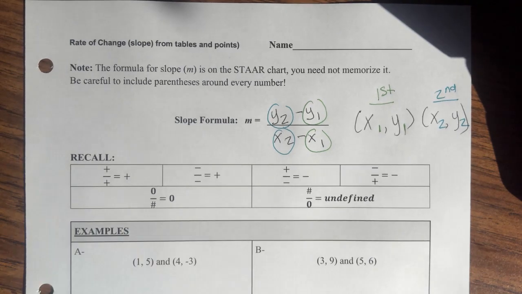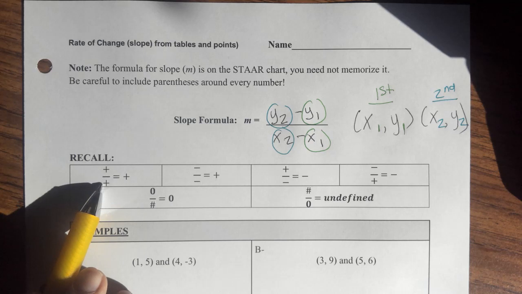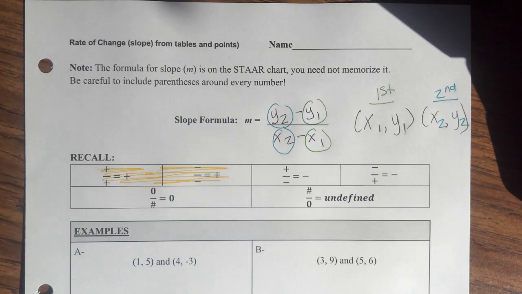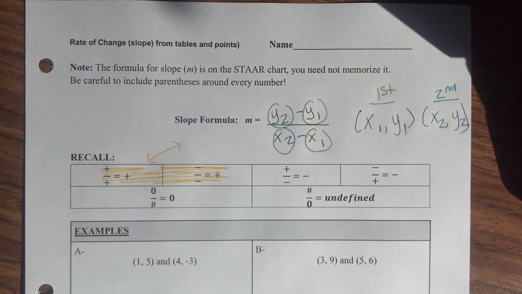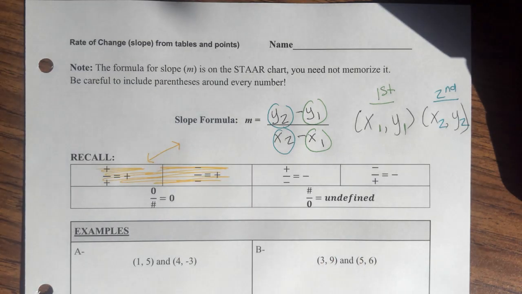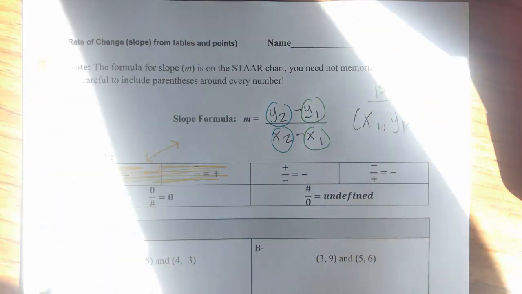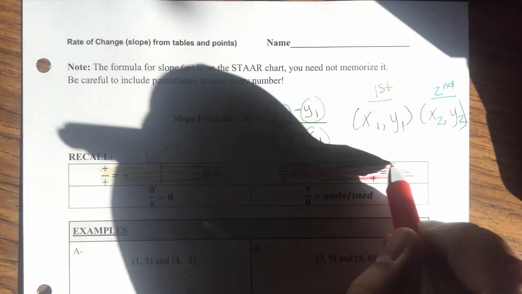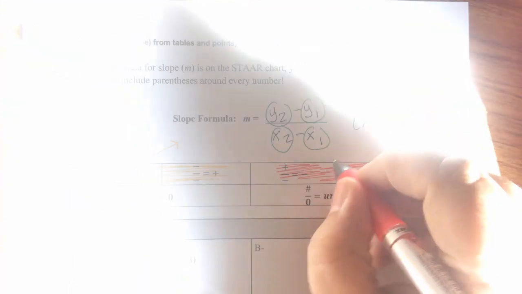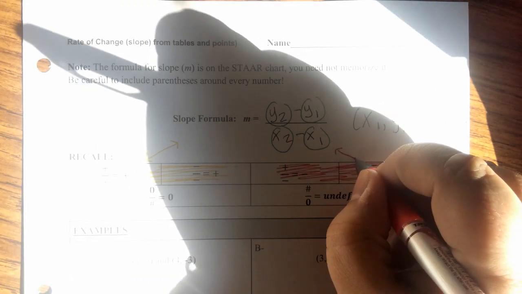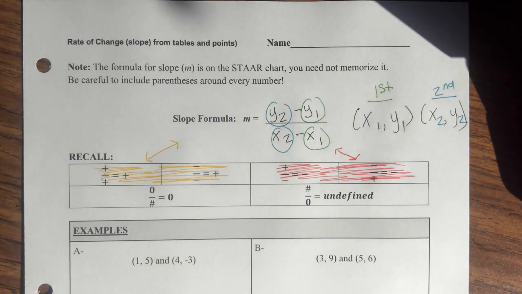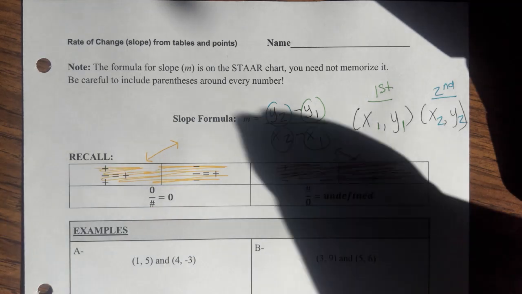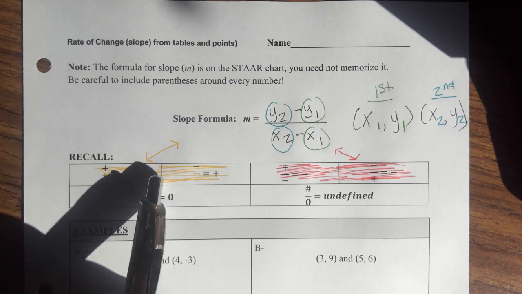This is just to recall. First of all, if you have same signs being divided, the quotient is positive and a positive line travels going up. Okay, if you have opposite signs, so like a positive divided by a negative or a negative divided by a positive, their quotient is negative and a negative line will travel going down.